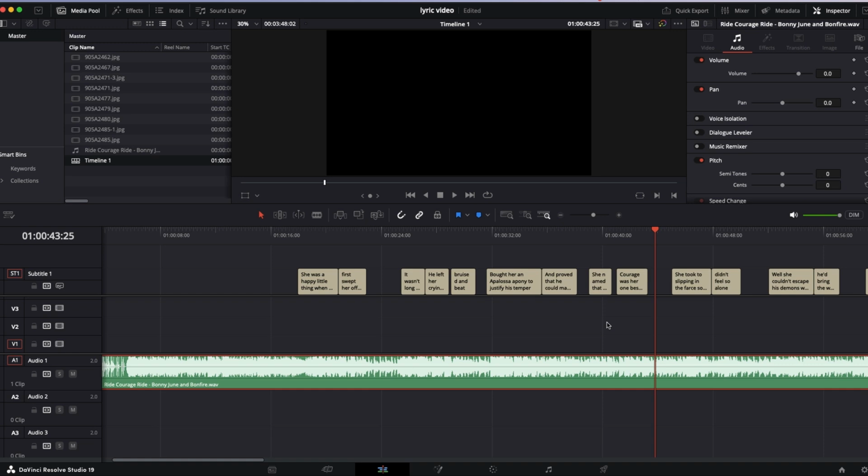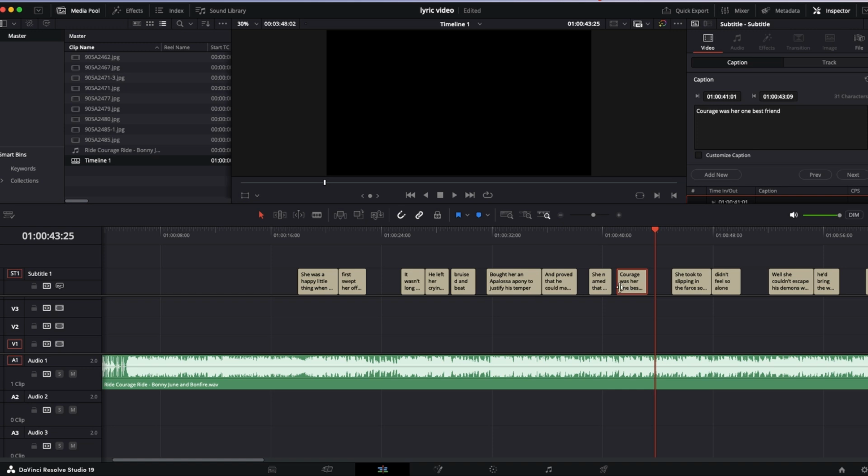And essentially, you'll go through the whole song doing this process. Anytime you want to change something, you can change it in the box. You can take parts. If you don't want it broken up, you can put it all into one. If you want to take a longer line and split it into different lines, you can do that.